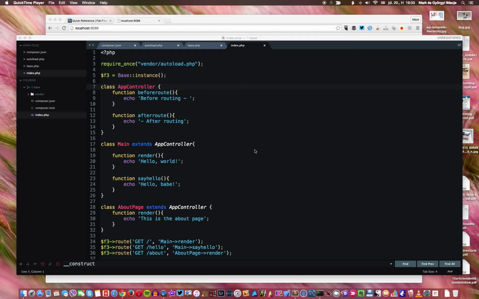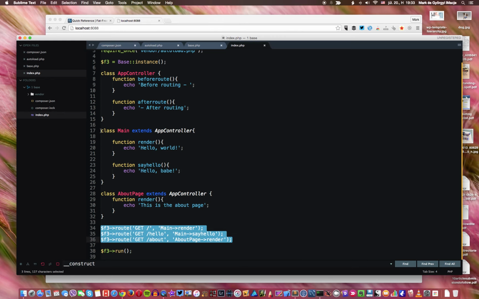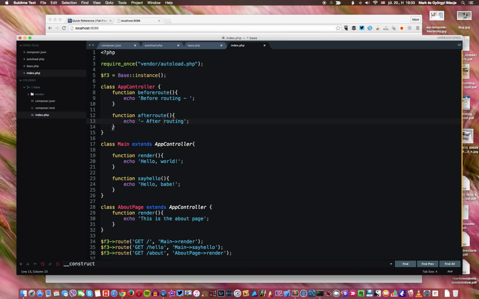we have created some routing, like you see here, we have 3 routes, and most importantly, these are defined in those classes above, and we have seen these methods that Fatfree provides to us. We can use these two functions, before route and after route, to specify some actions that happen before and after the routing actions are taken or the routing functions are invoked. When I say routing function, I mean these functions that are included into the routing configuration.